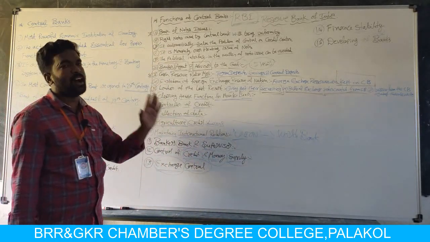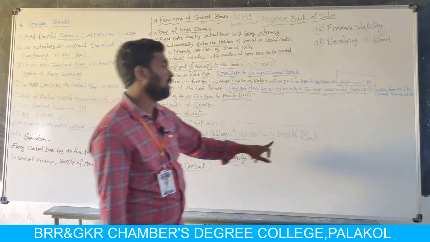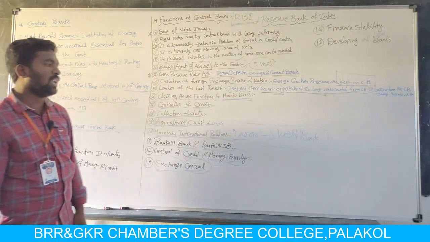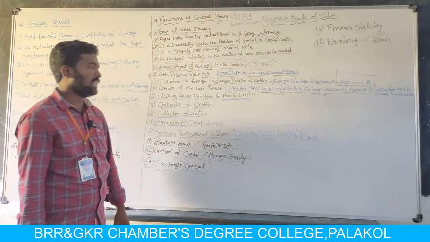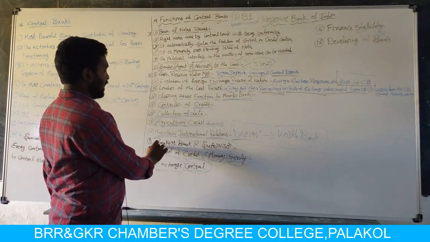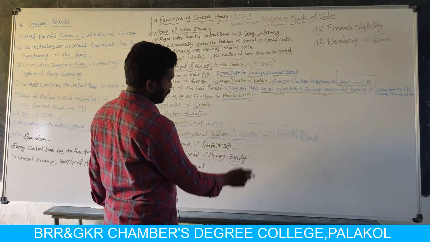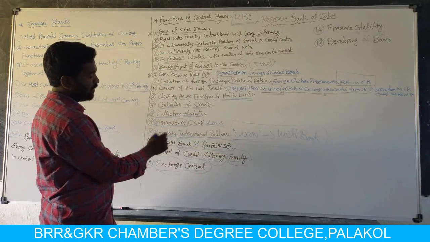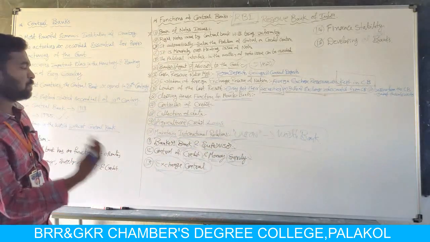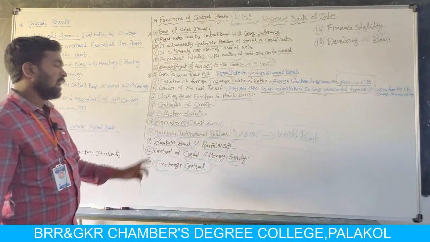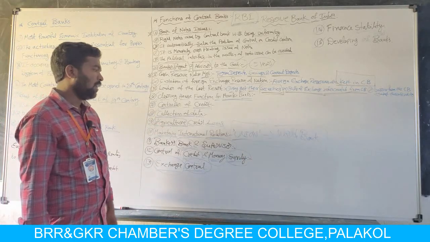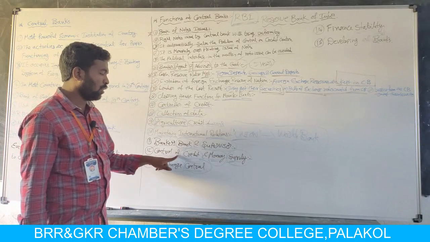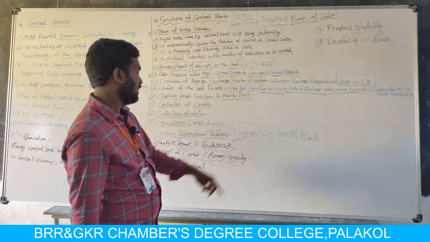Reserve Bank of India is one of the members of the World Bank, so that's why it maintains good relations with other countries' banks. Then, bankers' bank and supervisor. It is a bankers' bank, giving loans to or accepting deposits from banks and supervising the member banks. Control of credit and money supply.